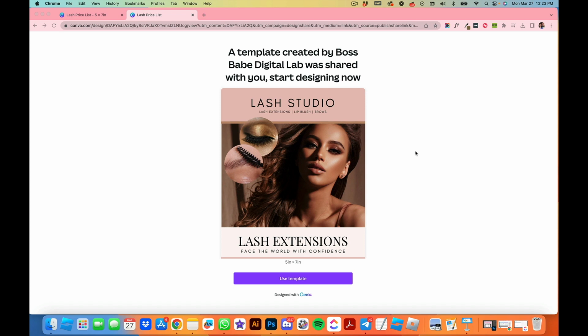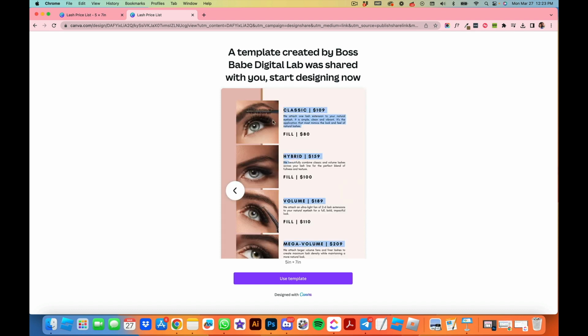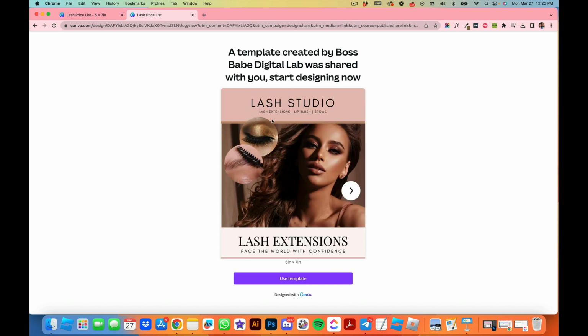Depending on where you have purchased my digital product, you're going to receive a PDF with a link that allows you to open up this template page right here. Okay, so this is where a lot of people can get confused because they think, oh my gosh, why isn't it letting me edit? I can't do this. It's not letting me edit. It's okay. You are almost there.